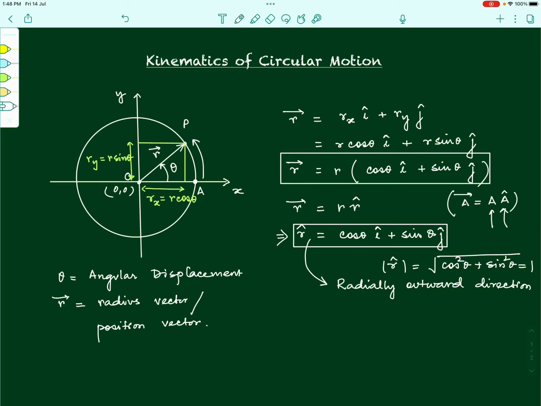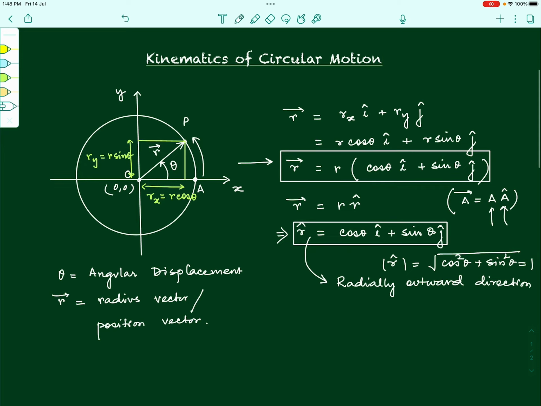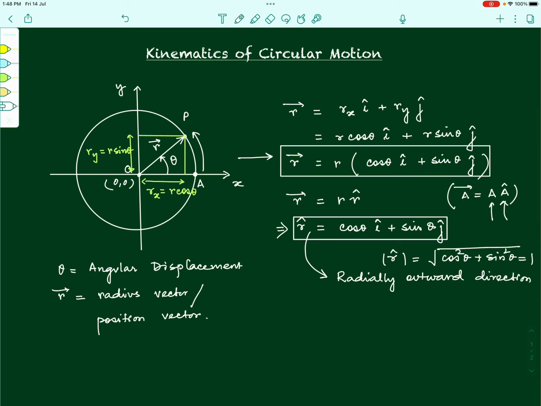So in terms of the unit vector r and the magnitude of r, this is how we can write our position vector r. Now we can go further and try and find out the velocity of this particle P as it moves in the circular path, right? And for that, we shall simply differentiate the position vector. So in general, we can write that the velocity vector v can be written as the rate at which the position vector r changes with respect to time. This would be the usual definition of the velocity, right?